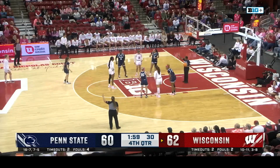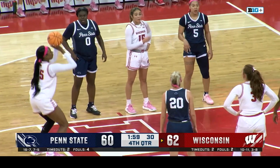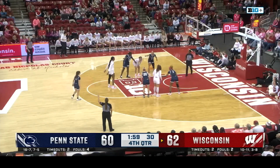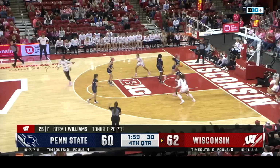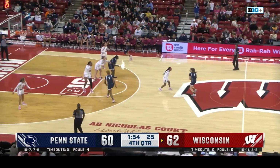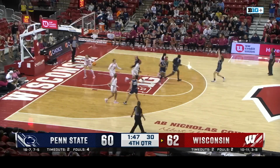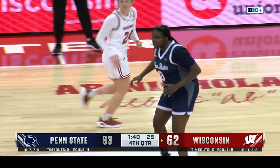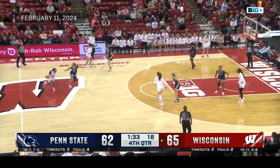And the biggest thing about Sarah Williams from last year to this year is her dimension in scoring. Last year really was only able to get it done from the post, but we now see her as a 2-dimensional, even 3-dimensional scorer as she goes 2 for 2 so far from the stripe, putting together a very solid second half. 28 total points. She has a chance to add on 1 more and goes perfect from the line. Really big set of free throws there by Sarah Williams to put the Badgers back up by 5. Awuju now with the response, push off, gets that one to rim in. Awuju finds herself over 20 points in this matchup. An exemplary scorer for the Lady Lions as they cut the deficit to 3.